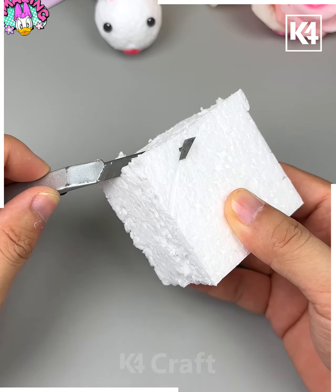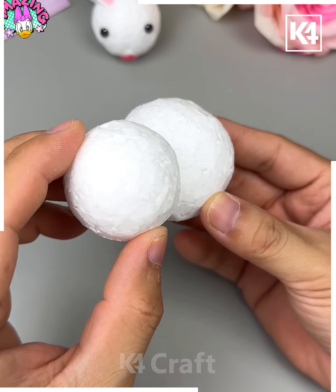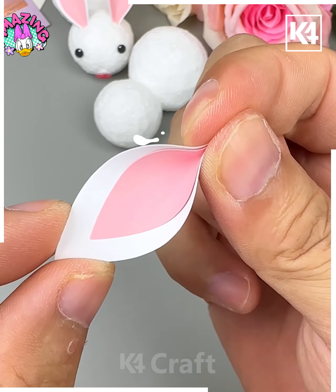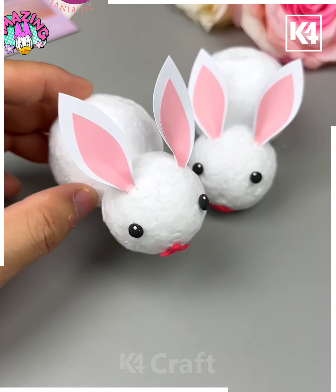Here we are going to make a cute little bunny using thermocol. So cut two balls and paste both of them together. Now cut its ears using craft paper. Paste all of them, paste its eyes and look how cute these are looking.